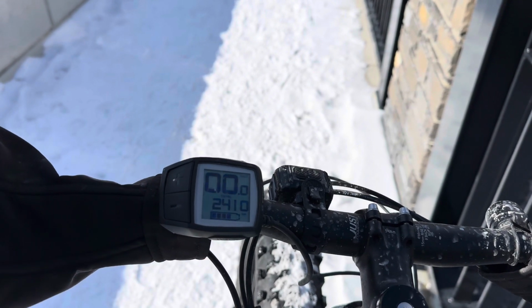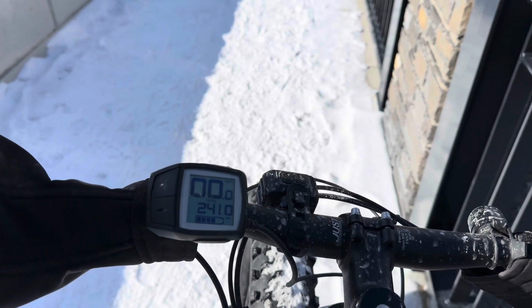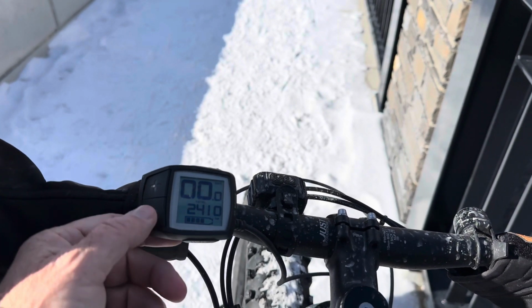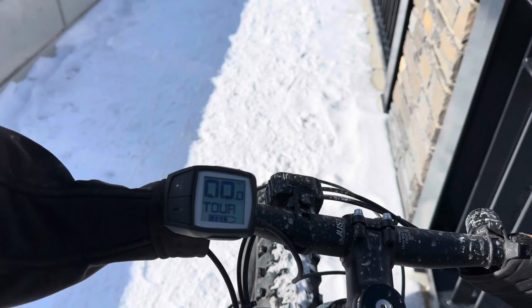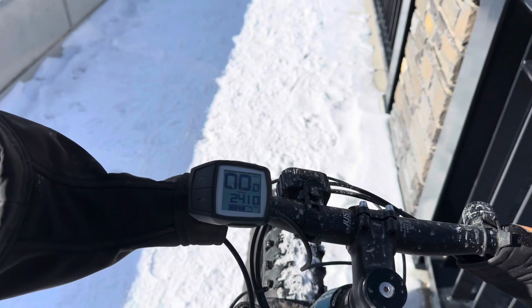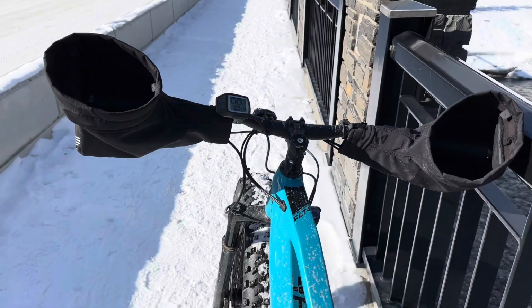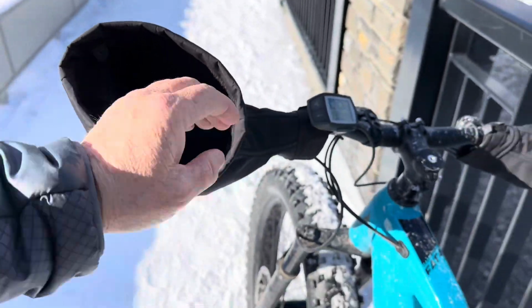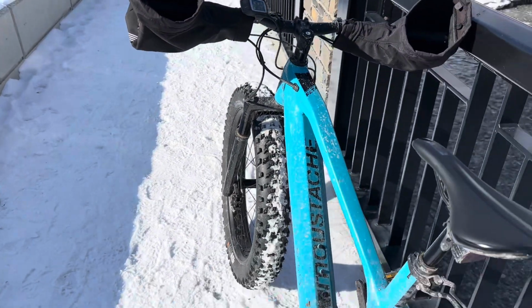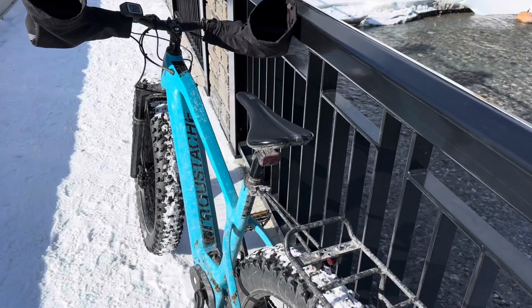That one you can only get about 40, even less, probably 38 kilometers out of it, but I can ride up a steep hill to home, and I can ride up at full speed. I try and ride around and tour partly for exercise on eco, and then if I'm going up a steep hill, I'll switch it over. The other really fun feature is in here. I don't know if we'll see it very well, but there's an actual switch which drops the seat. So if you stop at a street light or something, you drop it down because of the weight of the bike, and you can put your foot on the ground.